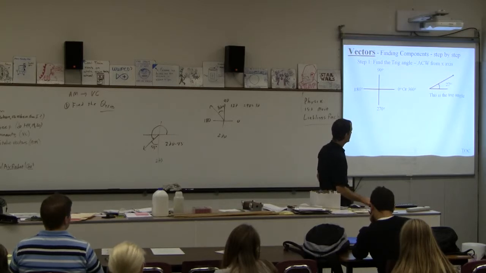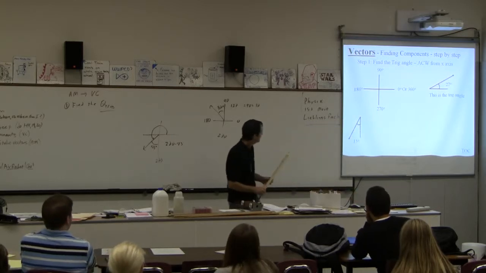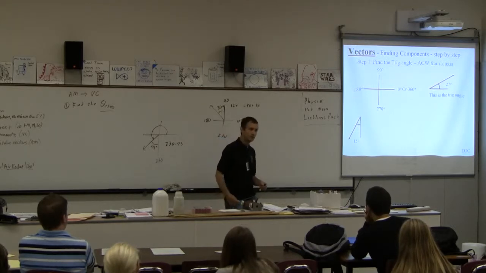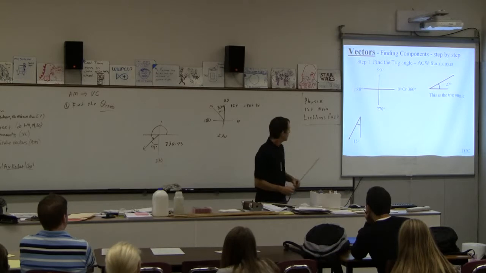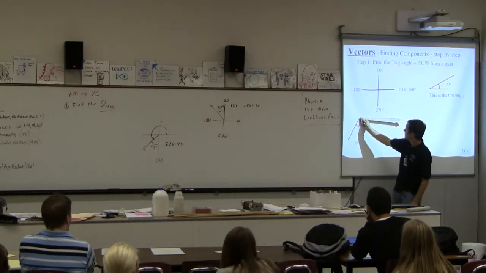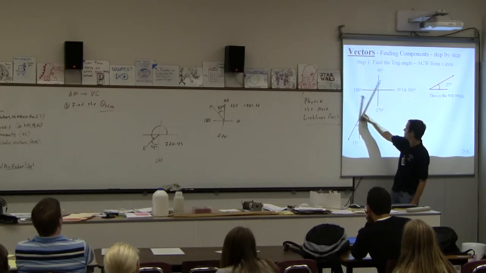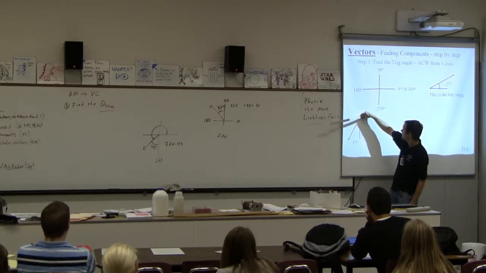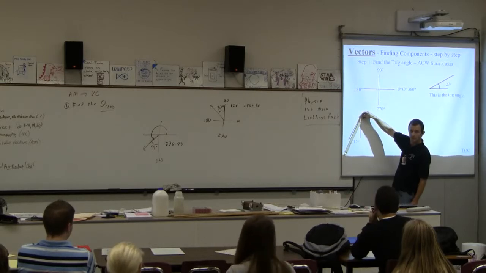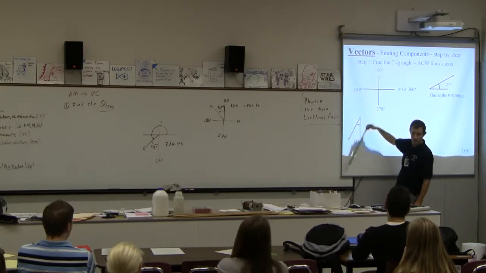How about that one? Is that the trig angle? No. What is the trig angle? Well, it didn't make it to 270. It's 0, it's 90, it's more than 180, but it's not quite 270. It's 15 short of that, which makes it 255.